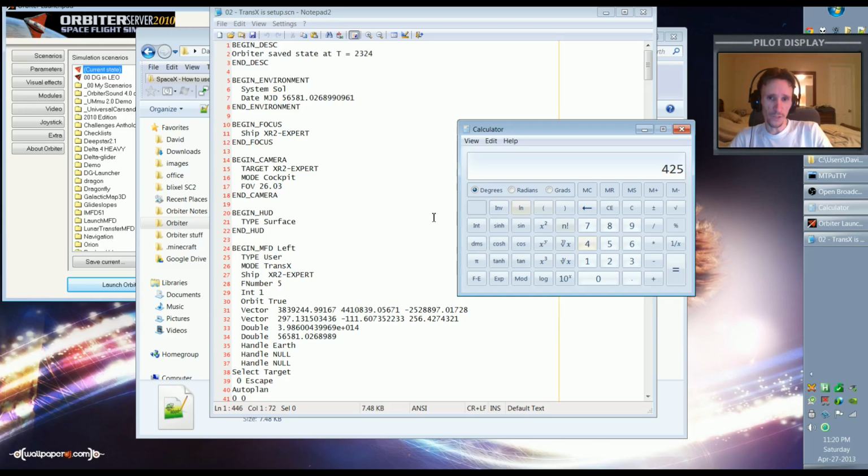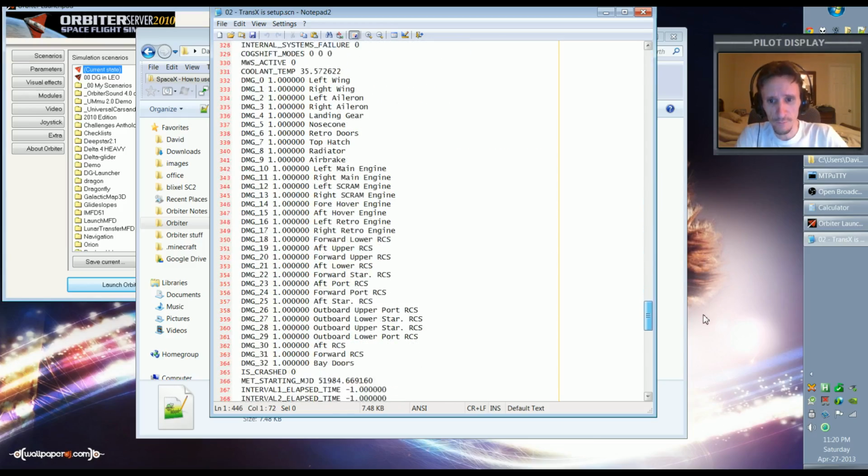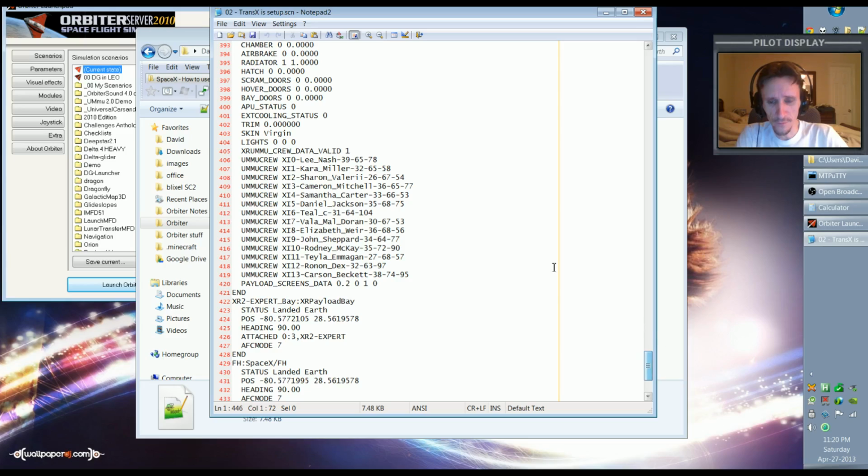Because if you saw in burn time calculator, we only had 2,000 delta V, and that's just not enough to complete the burn. So what we really have to do here, and I think it's actually more realistic to do this, we need to come down to our crew area in the configuration.